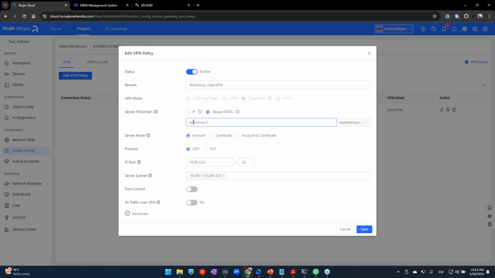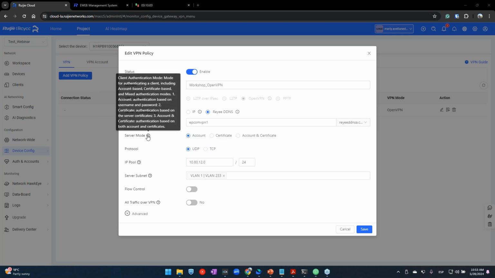So we have to put EPCOM VPN, that is my domain name, with reyeedns.com, and we have to choose the server mode. The server mode is by account, by certificate, and by account and certificate. As we can click here, client authentication mode is included.